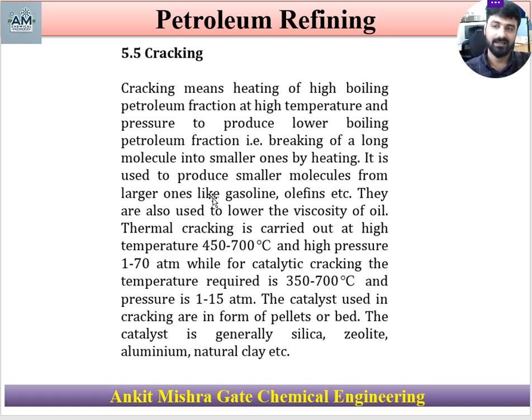So from here they can ask you how many kinds of cracking are there, thermal and catalytic cracking, and what are the temperature and pressure criteria for thermal and catalytic cracking. So you can differentiate that thermal cracking is definitely going to require a higher temperature compared to catalytic cracking, and both temperature and pressure conditions for thermal cracking are higher compared to catalytic. And the catalysts used in catalytic cracking are silica and obviously zeolite, alumina and natural clay.